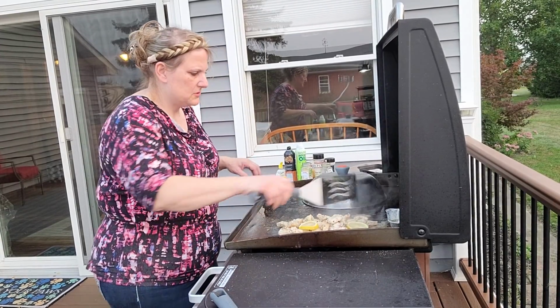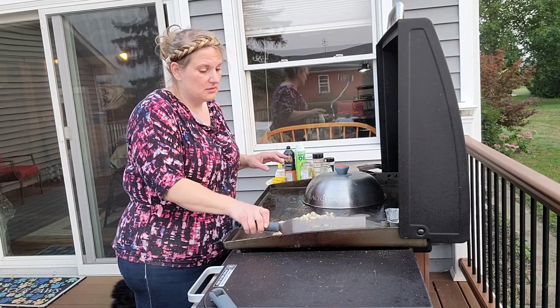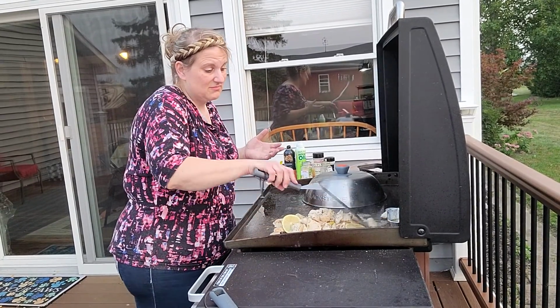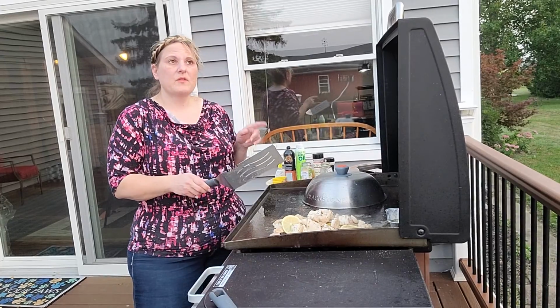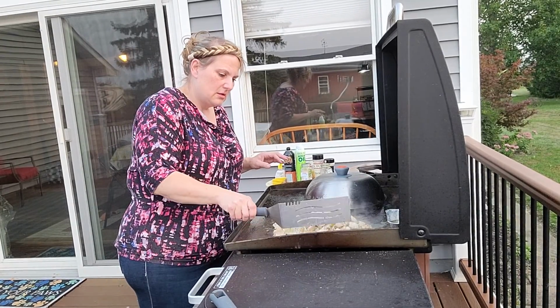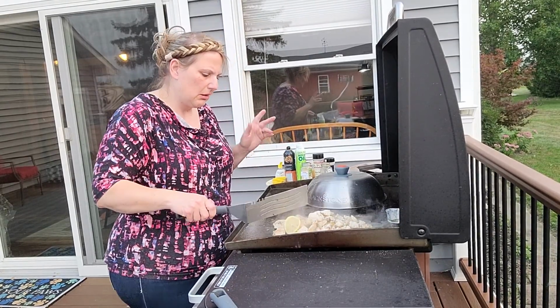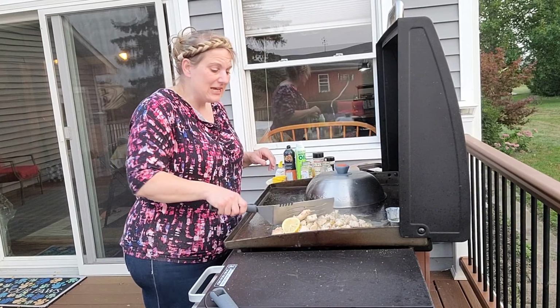I'll be adding the shrimp soon. Shrimp takes like no time to cook. My friend, which I always put it in frozen, my friend said, no, make sure you defrost it in cold water because it's less juicy. I'm like, oh, okay, good. Good to know.